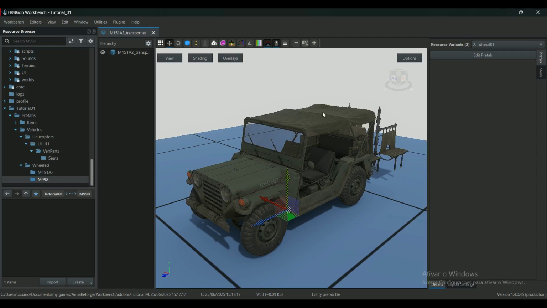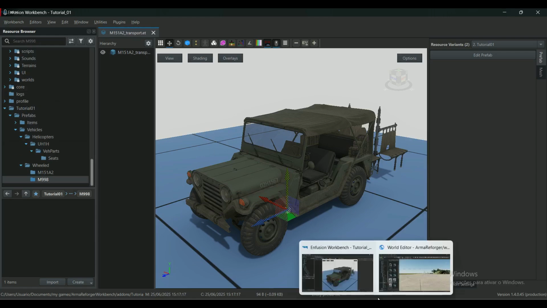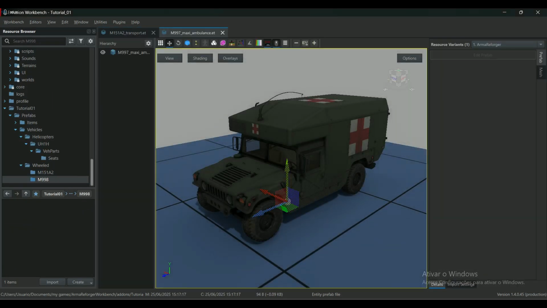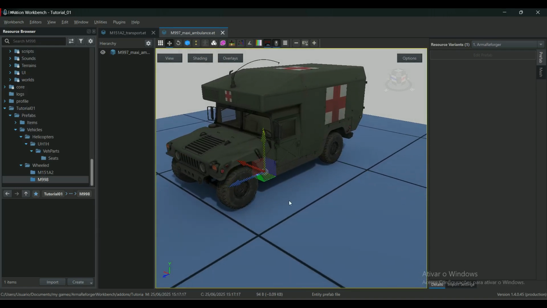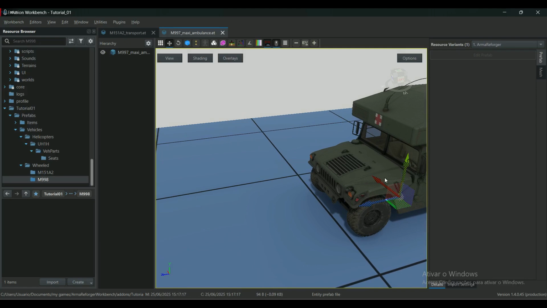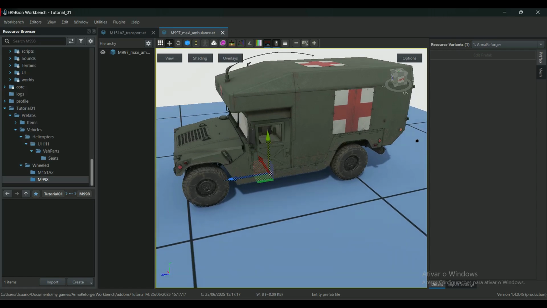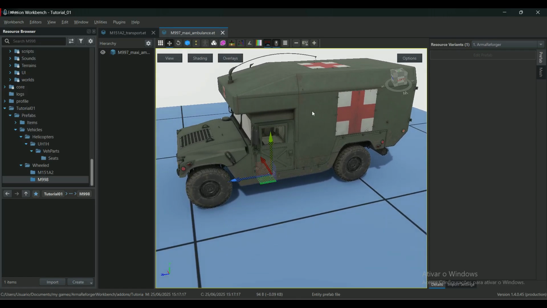Let's talk a little bit about the light effects for the vehicles. I mean the light emission, not the light weight. So I will choose for this one the Humvee ambulance because it has some very nice different lights that I want to show you, and because it uses them in different compartments. The cargo compartment is, in this case, compartment 1, and for the pilot and co-pilot it is compartment 0, so it can show you some features because of these different compartments.